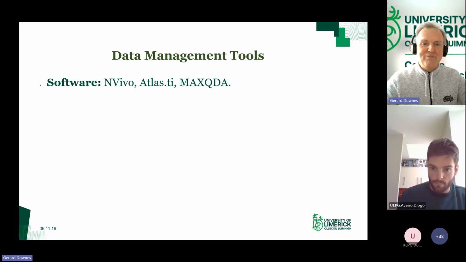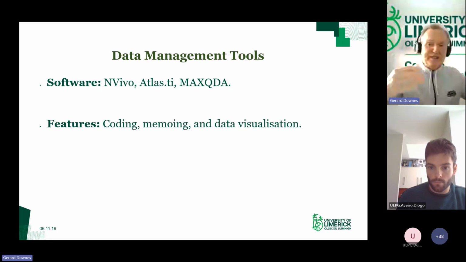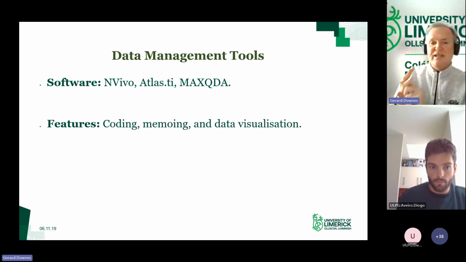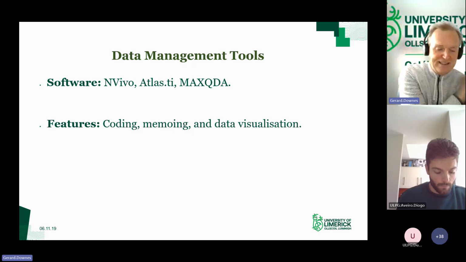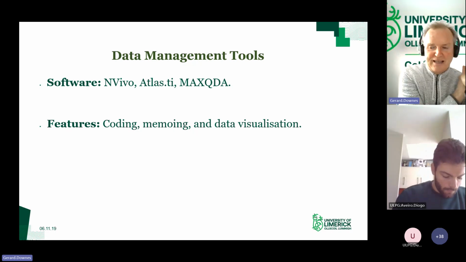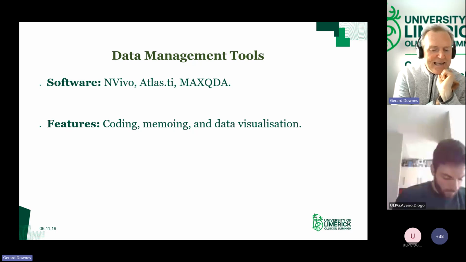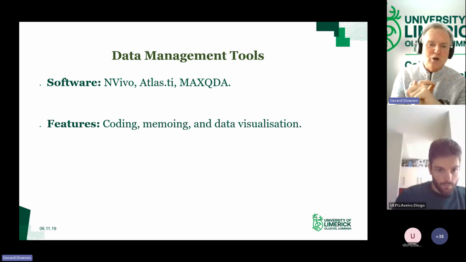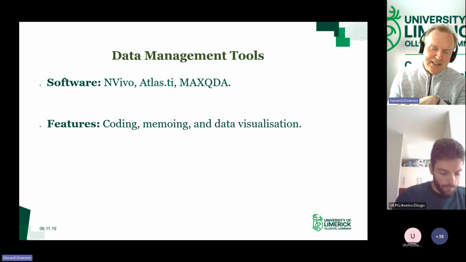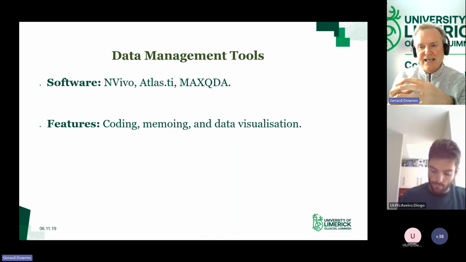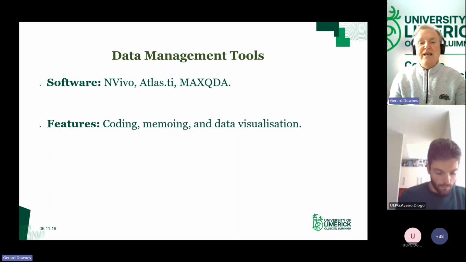But anyway, in terms of data management tools, you're looking at coding, obviously, for which NVivo is absolutely fantastic. Then something called memoing and data visualization. So coding, if you like, is going to help you to organize and analyze data and to pick out particular themes.